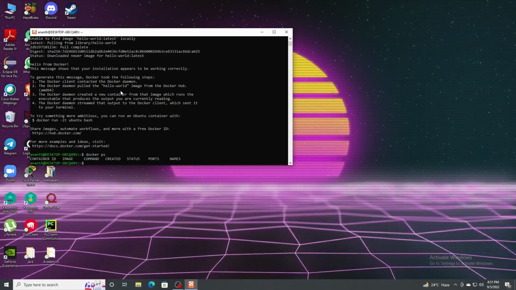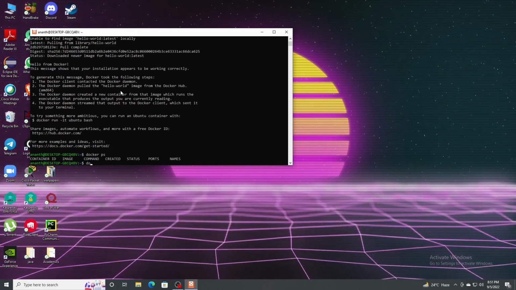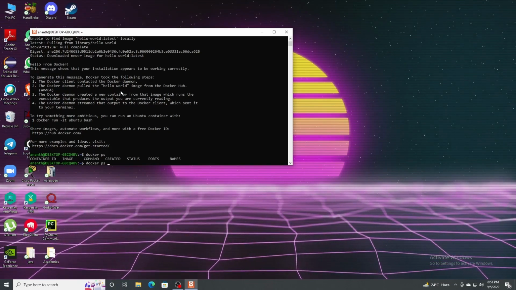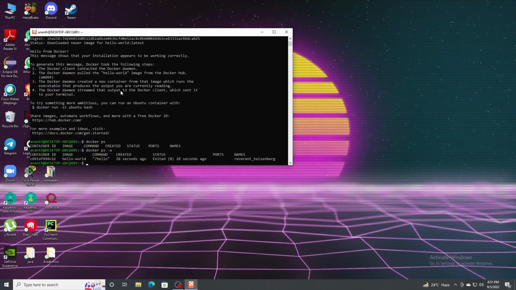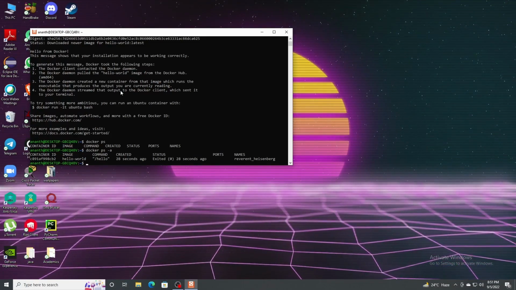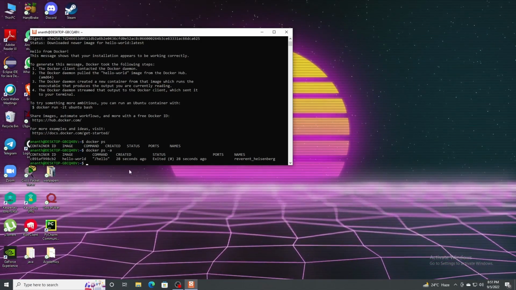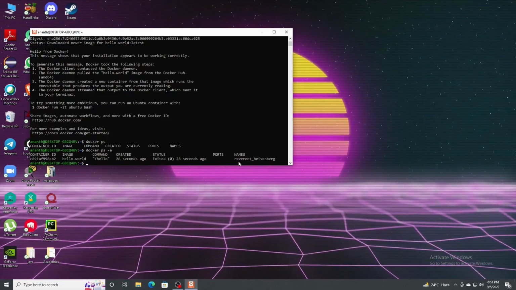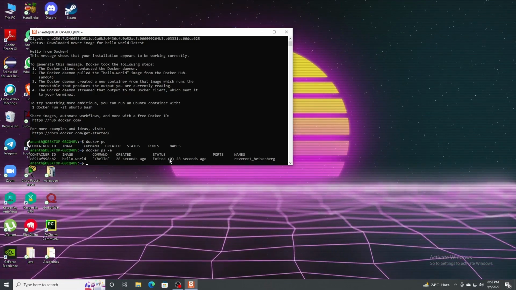For the containers which are not running, if we have to see them, the docker ps -a command will help us. Here we can see that the container of the hello world image exists. It is allocated a certain container ID, and by default it is allocated a name, the Reverend Heisenberg.